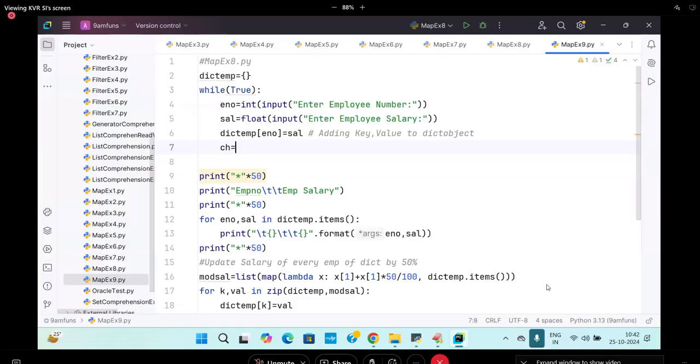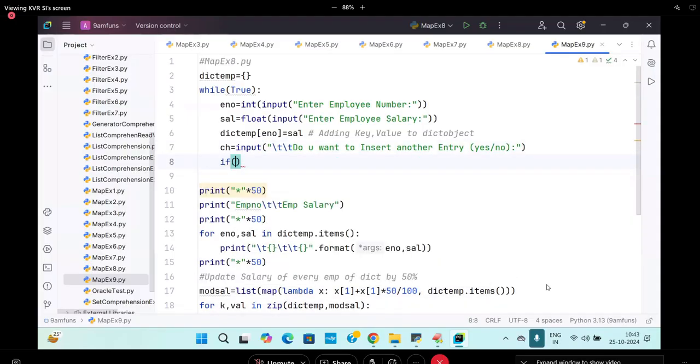CH is equal to input of "Do you want to insert another entry? Yes or no?"